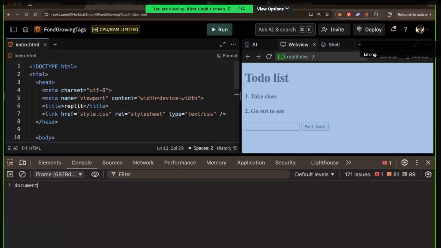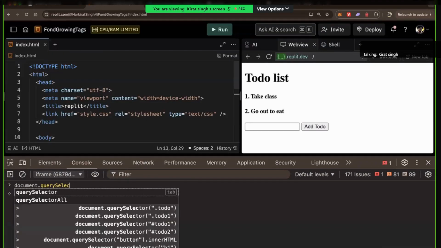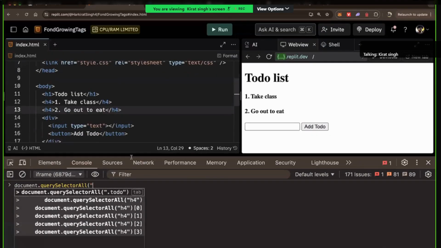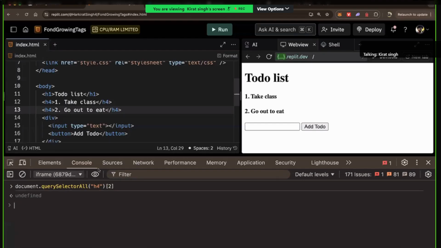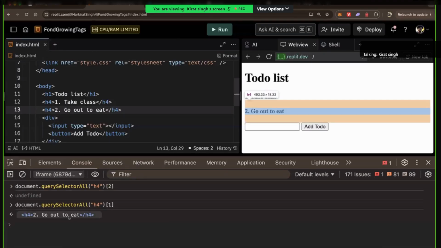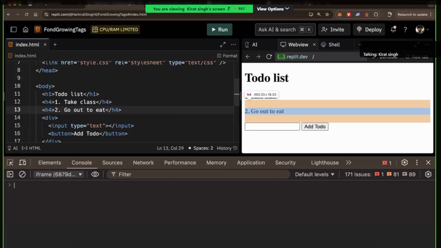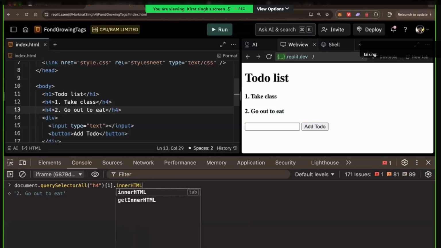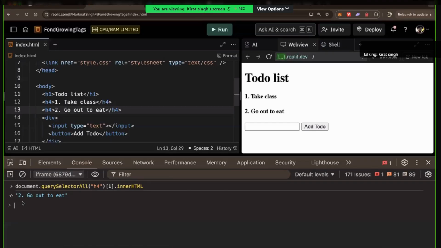And I just shared, document.querySelectorAll of h4 of 2 of 1 is how you can get this element. Given you have this, .innerHTML gives you this. And let me share one extra thing. .innerHTML equal to something can change the contents. I repeat, if I select an element and I say .innerHTML equal to something new, whatever I type over here gets updated on that element.